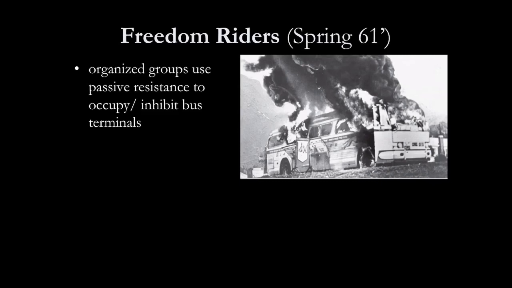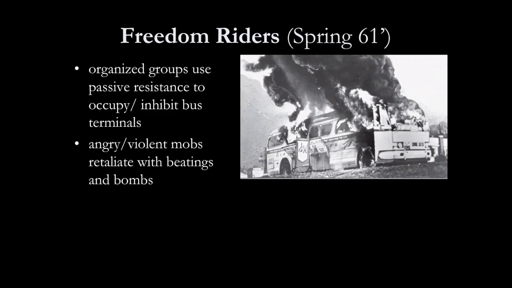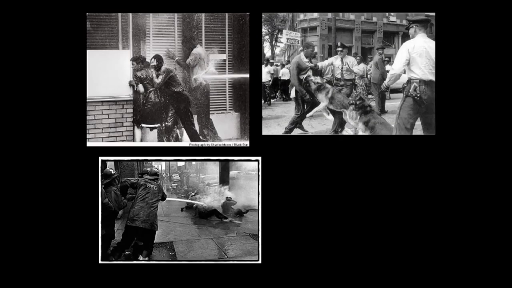And then when they went to the South, it was this effort to say, hey, we're integrating the South, we're integrating the transportation system here. Well, these buses were met with violence. Angry mobs would come out. These buses were firebombed. As the bus is on fire, people are coming off the bus and running right into a crowd and getting beaten simply for trying to integrate these buses.